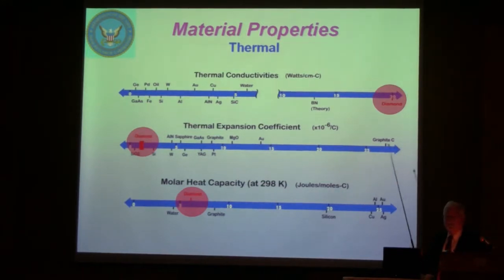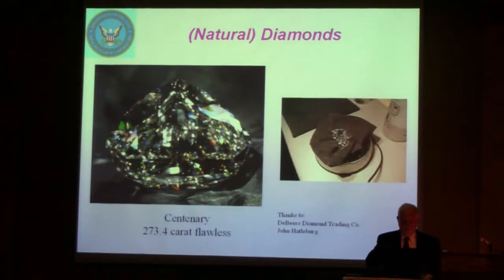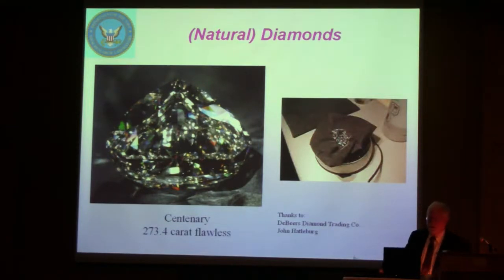And this combination of these things has really made diamond an attractive material for technology to enable either high-power electronics or high-temperature electronics or optics that can withstand the kind of energies that are in our fourth-generation synchrotrons, or biocompatibility. There are a lot of applications that are based on the properties of diamond. So that's why we're interested. If diamond's so great, and there are so many of them in the earth, they mine several millions of carats a year, why don't we use that for technology?